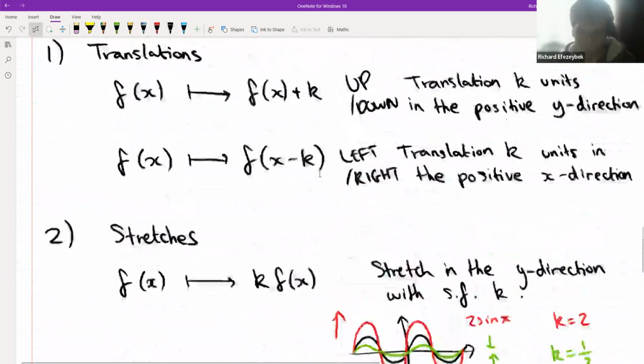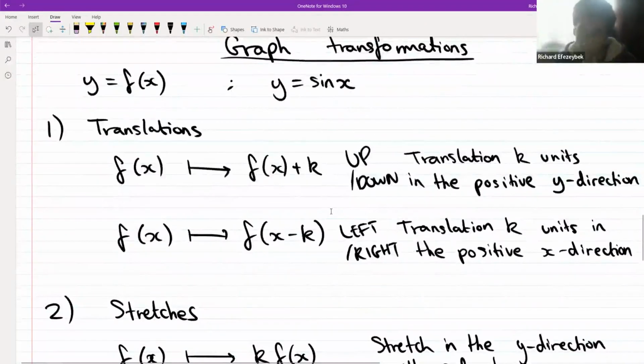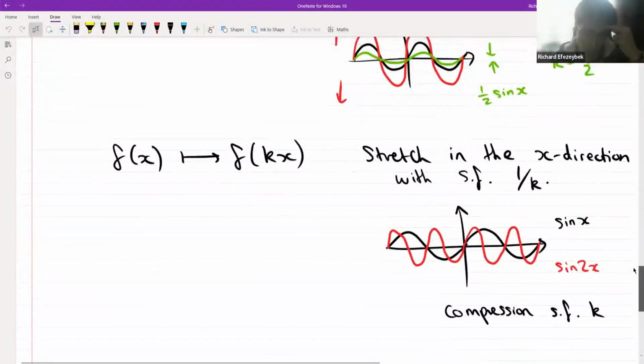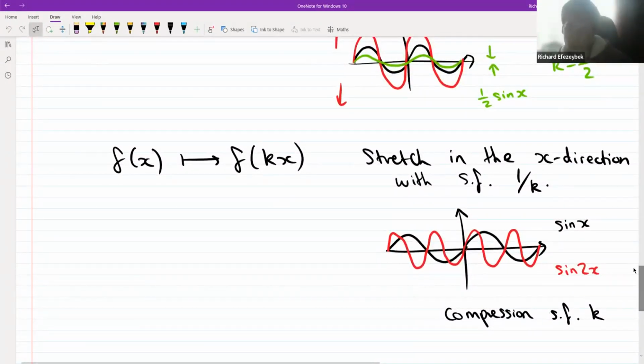So suppose I scroll up and we look at ways of interpreting this in terms of transformations of the axes. For this transformation here, we're taking the x-axis and replacing it with an x minus k axis, and this will have the inverse effect on the graph. So the axis will move k units to the left. Thinking about it relatively, the graph will move k units to the right relative to the axes. So there's that kind of inversion there. This is the additive inverse. For this, it will be a multiplicative inverse. So we're replacing the x-axis with a kx-axis, so it'll cause the stretch to be 1 over k rather than k.